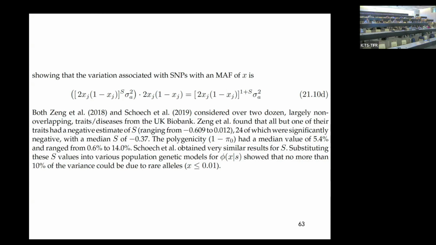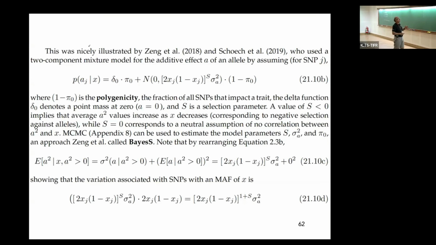Oh yeah, so there are lots of ways to do that. I like a little better term, a better term involving the kurtosis, that chapter 21 talks about. But in these initial experiments, this is the structure that a lot of models use for genomic selection, in that if you take a random SNP, there are some SNPs that no matter what are not going to mutate and impact your trait. So they have no effect on the trait. It's a point mass at 0. Pi 0 is the fraction of SNPs that you estimate have no effect on your trait. So 1 minus that is the fraction of SNPs which could have an effect.